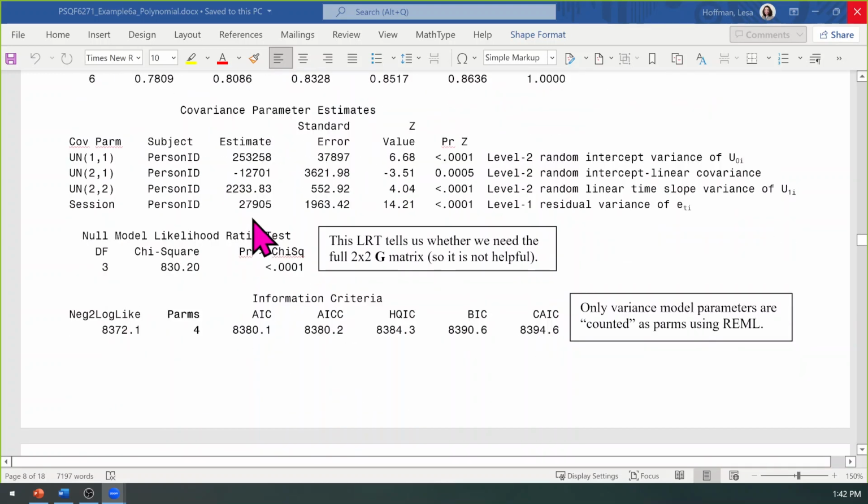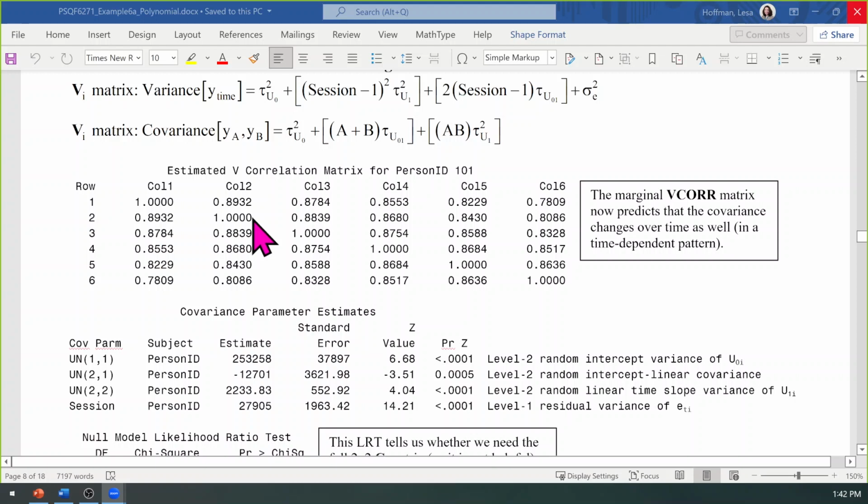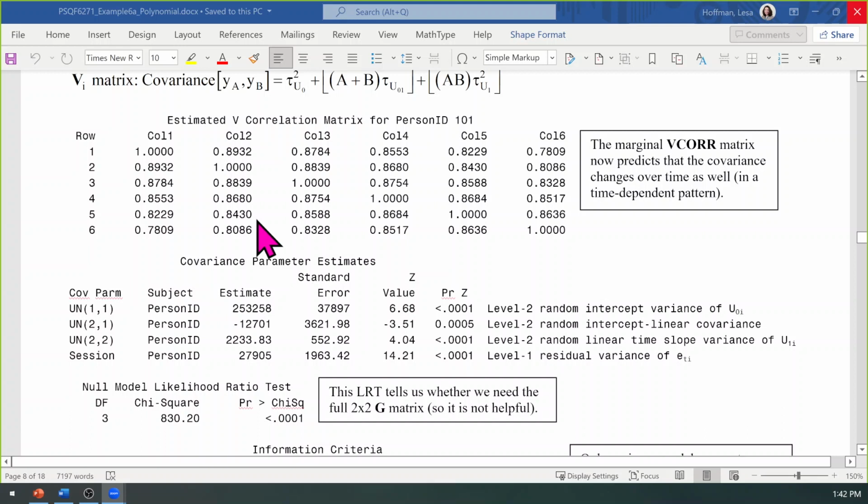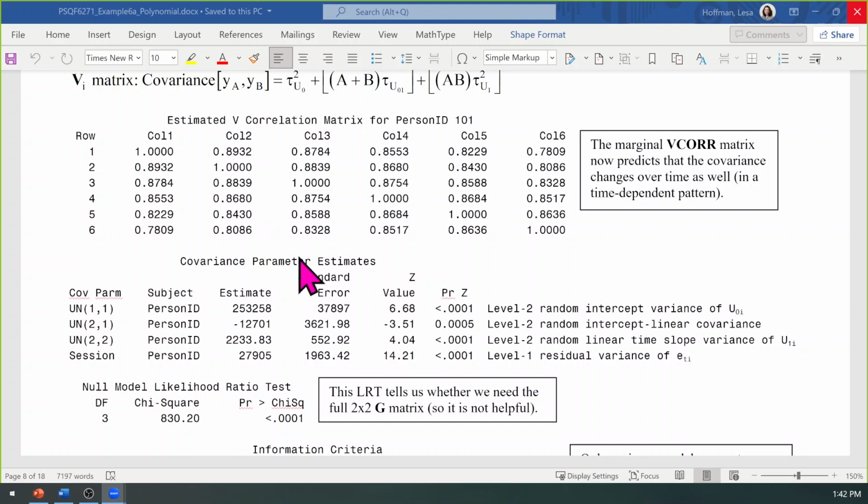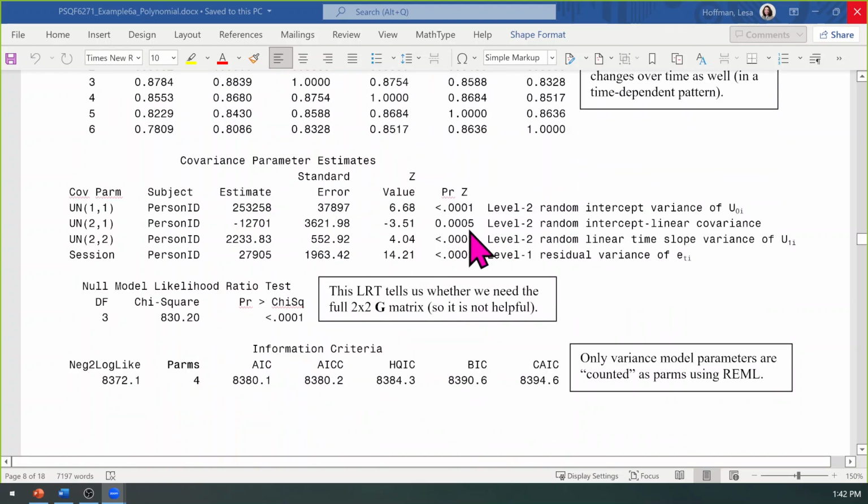Okay. So how do we know then if we should keep this thing? How do we know if adding a random linear time slope variance helped? Yeah, we're in REML. So likelihood ratio test. We can use the likelihood ratio test because we're not changing the fixed effects, we're just worrying about the other side. Exactly. We kept the fixed effects constant as is needed because we're using REML, but also because what we want to know is the individual differences part specifically. So holding the constant change part equal across models then allows us to isolate that new term and its covariance with the intercept.